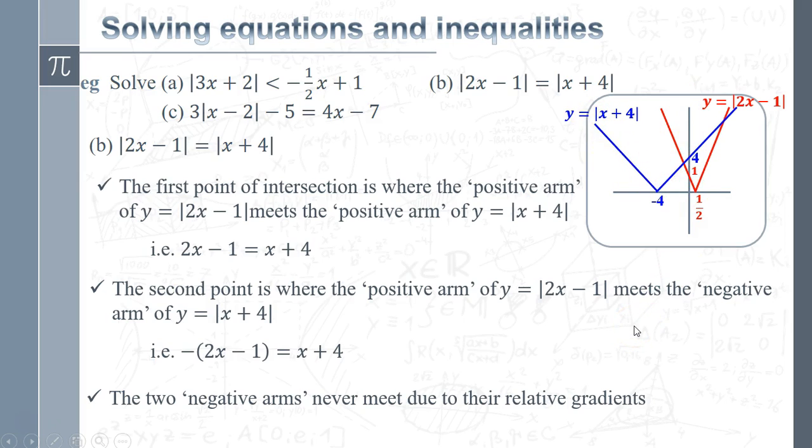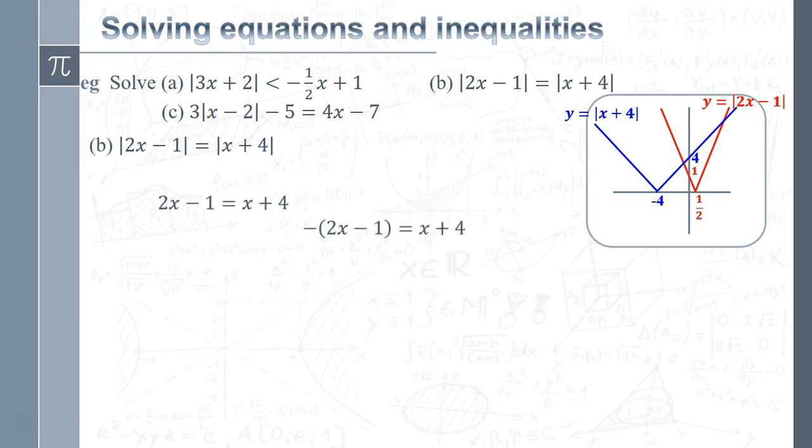So what our sketch does is allows us to think about which version of which arm of which function intersects with the other one. Having that diagrammatically makes it a lot more straightforward, because it's not always obvious just from looking at the equation. I don't think I'd be able to look at that equation and tell you exactly what's going on every single time. So what we've got is two equations to solve, one for each point of intersection. So let's now do that.